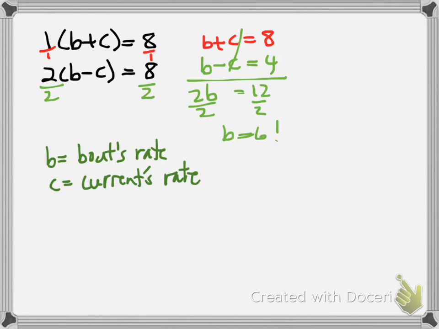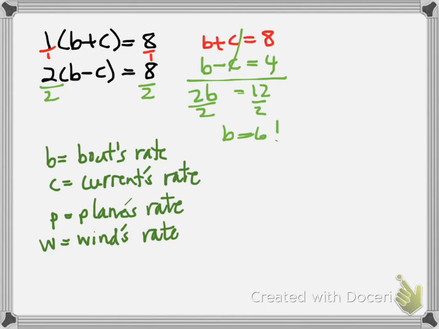When it came to planes, though, or things in the wind, which could be birds or Superman, I think it was in one problem we've done in the past, B and C didn't quite make sense. Because we're talking about an object up in the sky, and we're talking about wind. And so none of those letters kind of made sense. So what we have done in the past is said P is the plane's rate, and W would be the wind's rate.